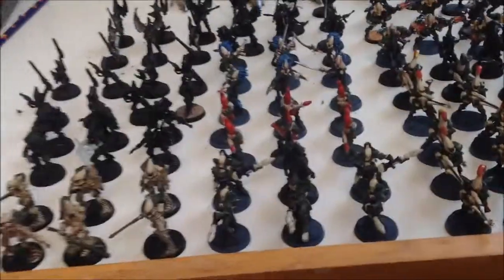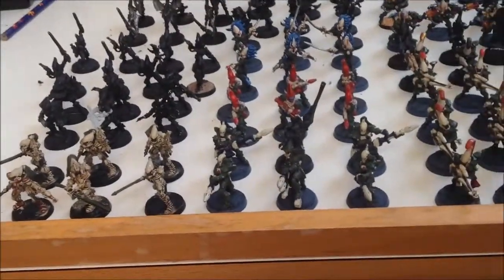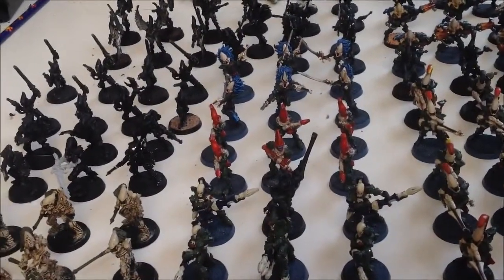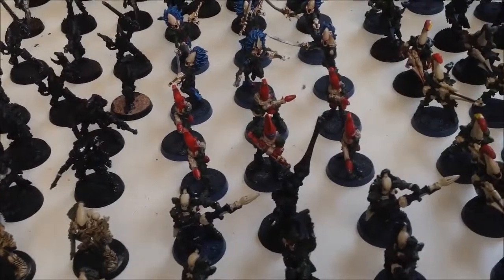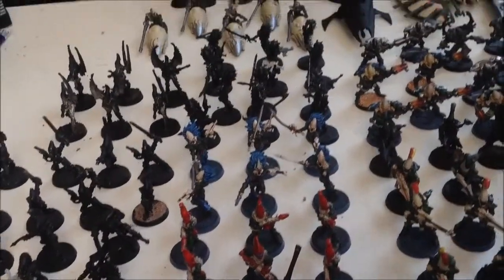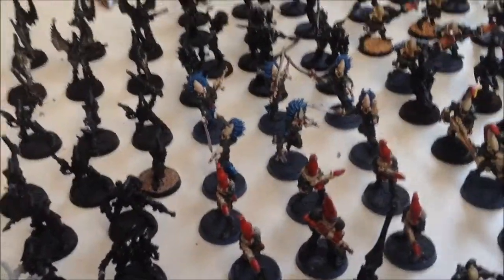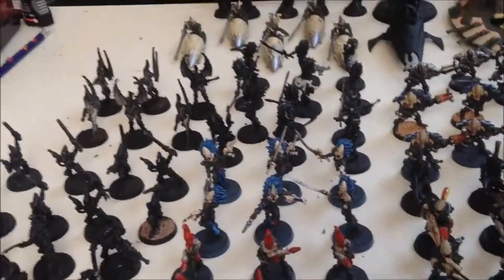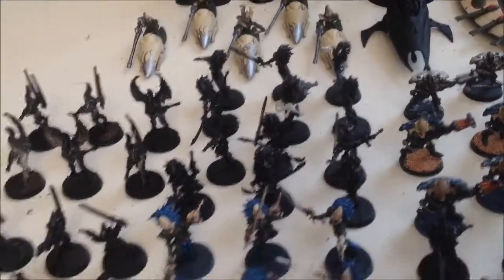Further across, we've got the real bulk of the army, the Aspect Warriors. So we've got a squad of Dark Reapers, including an old guy with a shuriken cannon. We've got a group of Fire Dragons there, old ones again with another conversion from Rogue Trade era. 3 groups of Banshees going on there. We've got the Power Glaive, the Executioner, that's it. We've got the Mirror Swords, and then we've got the Triskelet at the back.